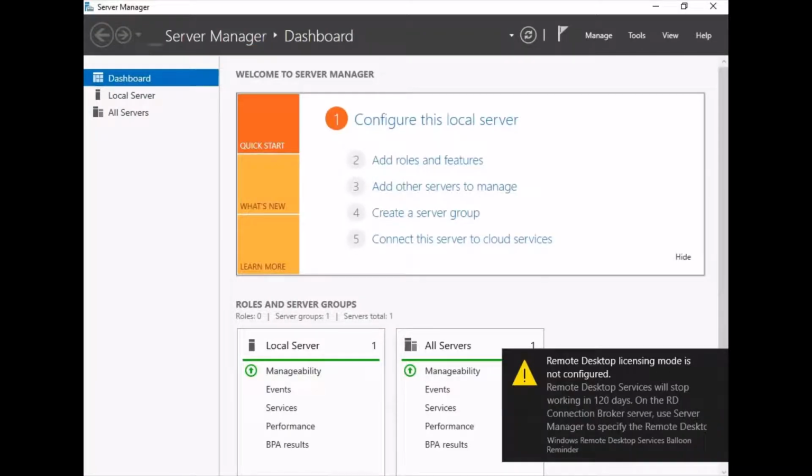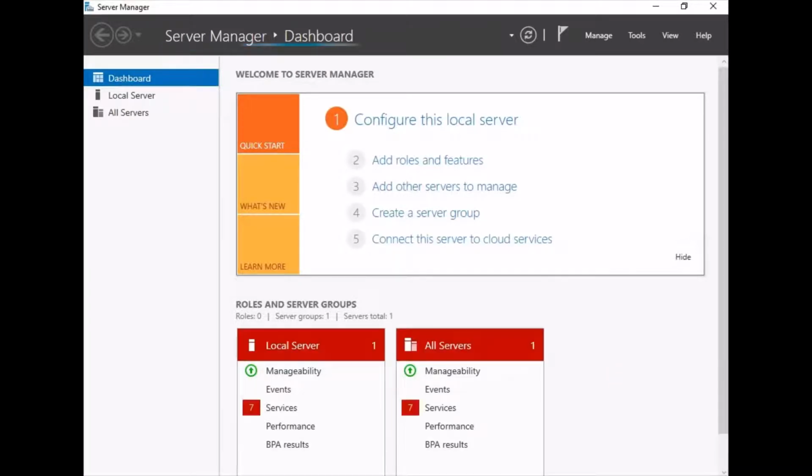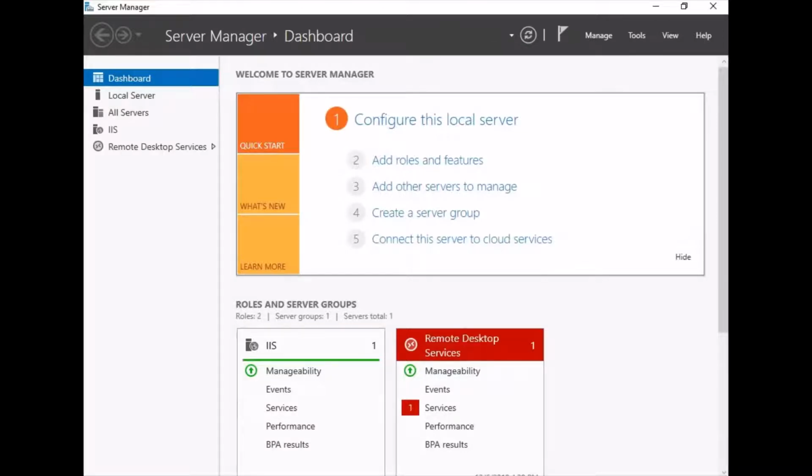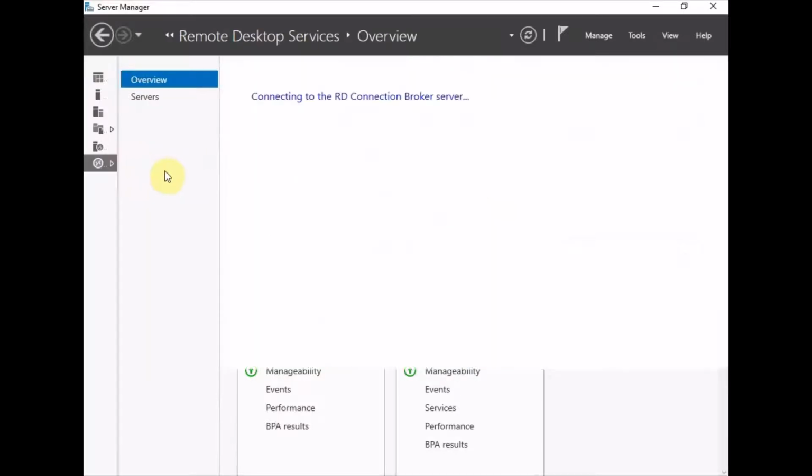And there's our licensing window to say we have 120 days grace. We are going to install the RD Licensing service, and then guess what? We're going to reboot the server again, yes. But I'll show you how to do that, and I'll also show you how to generate self-signed certificates, which we're going to use. Because this is an internal server, we won't be using RD Gateway, and we won't be using any public certificates. So click on Remote Desktop Services.